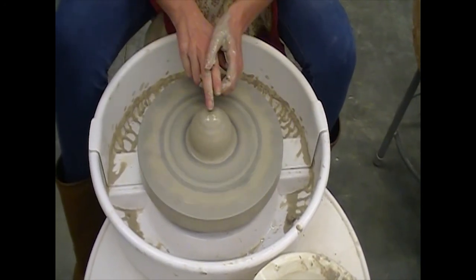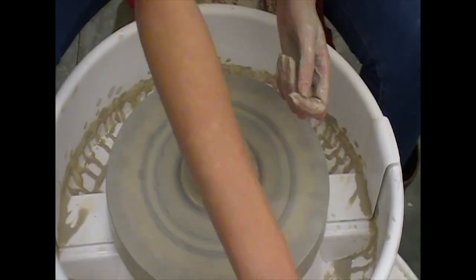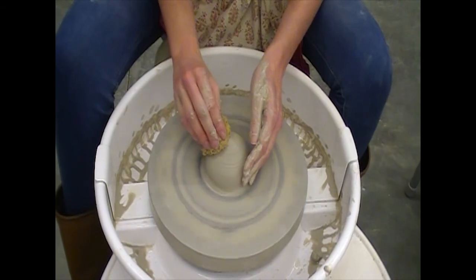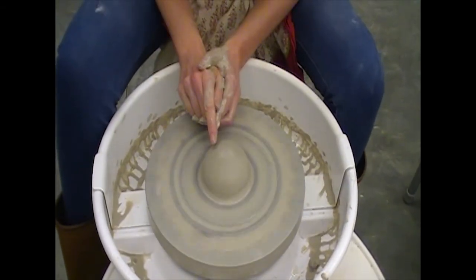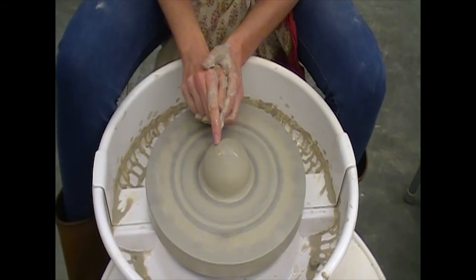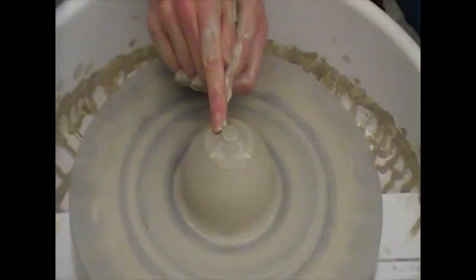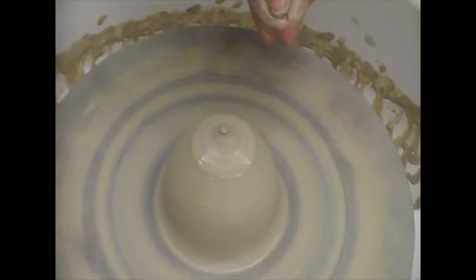The trick though is you must feel for the exact center point. And I have a little trick to help you with that. I'm gonna just kind of clean off my clay here. With a fingertip, you can go off to the side, apply a little bit of pressure, and move your finger towards the middle. By doing that, you formed a little pimple there. That's the exact center, and that's where you're gonna drill down into your dome.